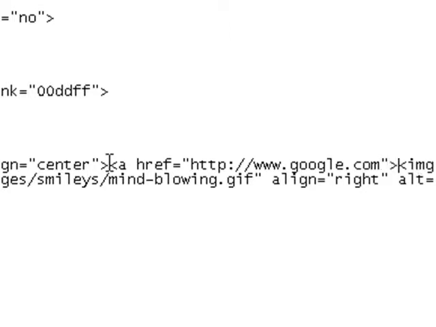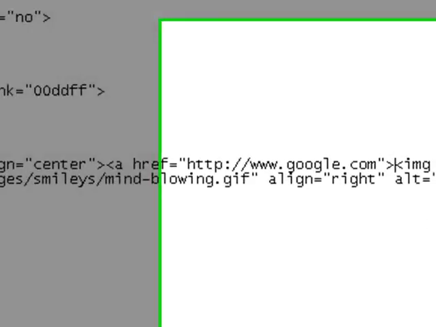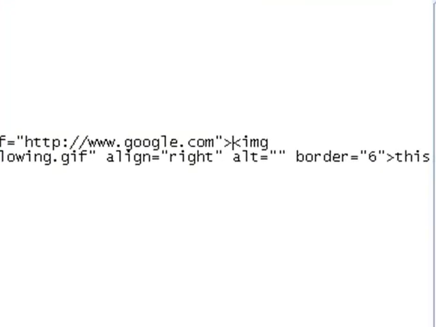And now then at the end of all of our attributes and all that stuff for our image, because we don't want to include this is some text in that clickability, if you will, right here, we want to put the closing tag for our clickable link.